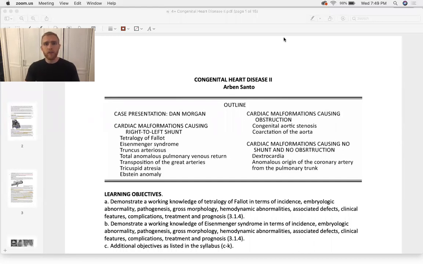I'd like to talk about the second congenital heart disease SDL, and this one concerns right to left shunts as well as obstructive defects. Both of these present very differently than left to right shunts, which would be considered the most benign of all these cardiac defects. The right to left shunts are also known as the cyanotic shunts because they involve the mixing of blood from the pulmonary circuit, the right side of the heart, with the left side of the heart that goes out to the rest of your body.